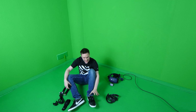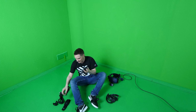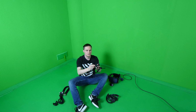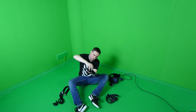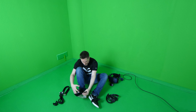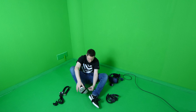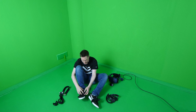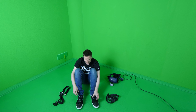The first one I already mounted on my left foot with a track strap. And then for the right foot, I just mount it here on another track strap. Just screw it here like this. Put it on your foot here. And then just tighten it here. Make sure that the tracker is in the middle of your foot like this.